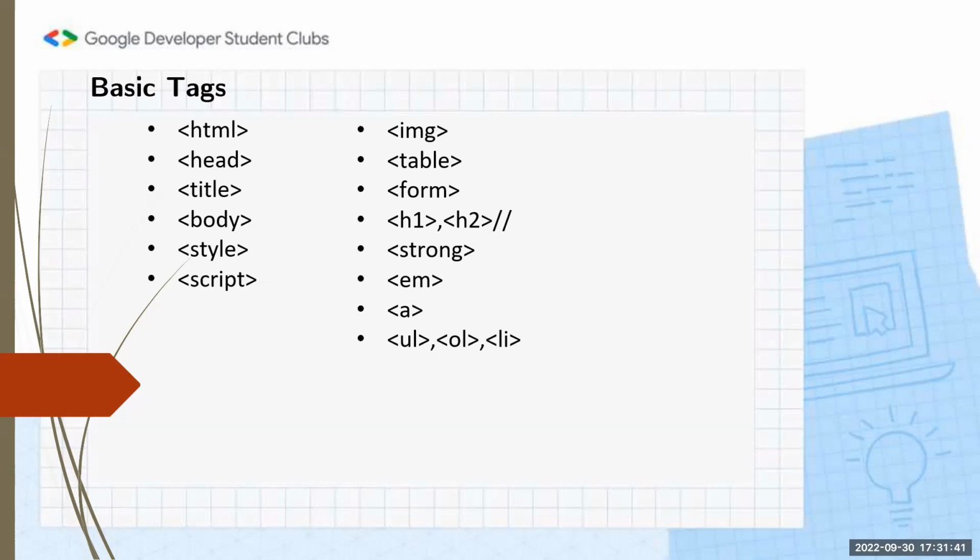Now the H1, H2 tags, they're header tags. If you work with Markdown, you should be pretty familiar with this. H1 would correspond to heading 1, and H2 would correspond to heading 2. All of those would be bolded titles in descending order of size. So H3, H4 would be the smaller heading tags, while H1 would be the largest one. If you put text between strong and backslash strong, that would come up as bolded text. EM is for making text italicized.